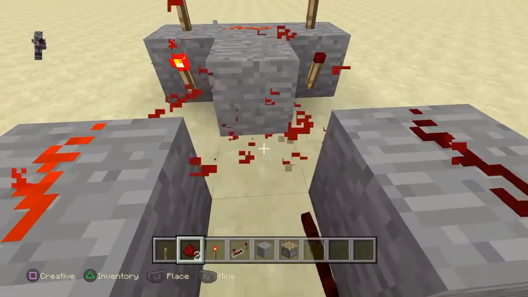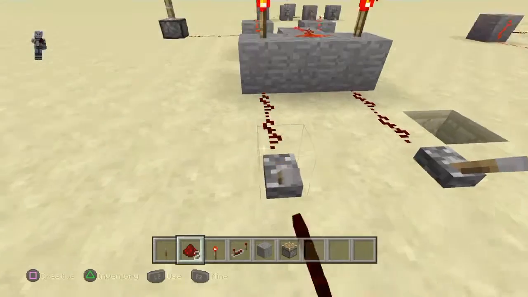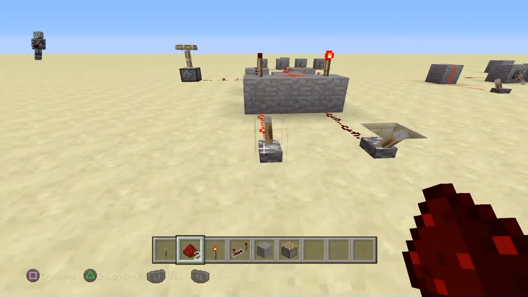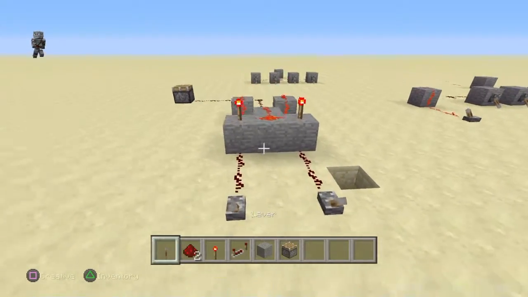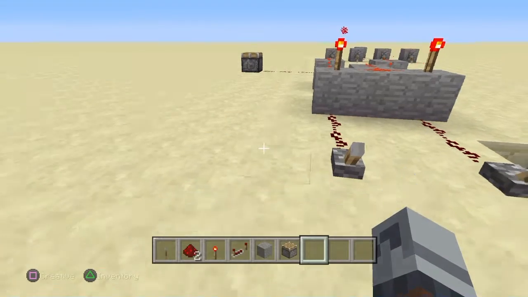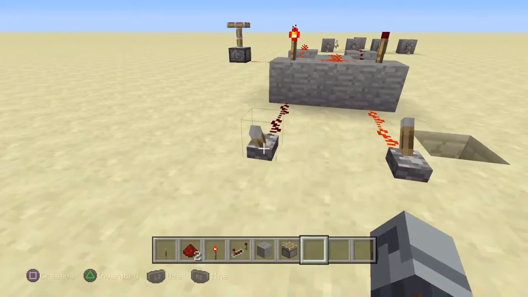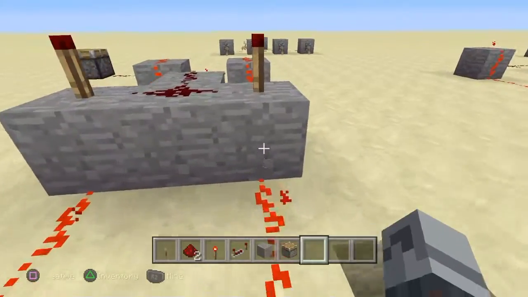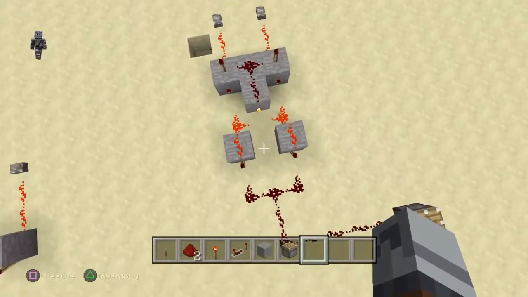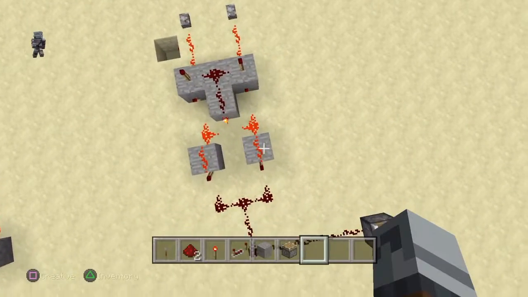Do we need to have a torch? Yes, we need to have a torch here. There you go, I have done it. So if both of those are turned off, the piston will turn off. It will be down. If one of these guys is turned on, the piston will be up. However, if both of them are on, it will not. I have finally done it by myself. I really need to remember how to do it. So just like a T shape, there's a torch there.